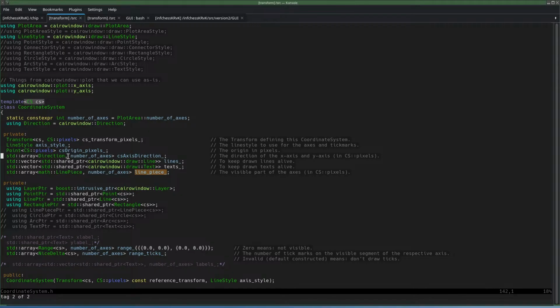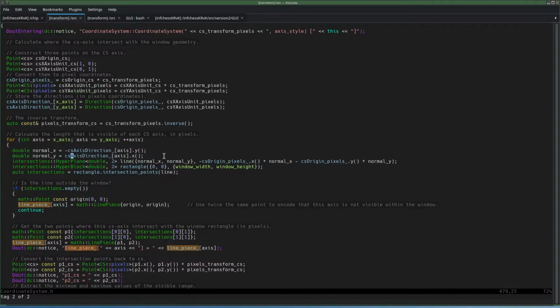So you have to be aware that this direction is in the pixels coordinate system. But my function does not necessarily have to be aware of which coordinate system it is working with. You can just feed it a direction and a rectangle. This also does not support coordinate system, it's just double.